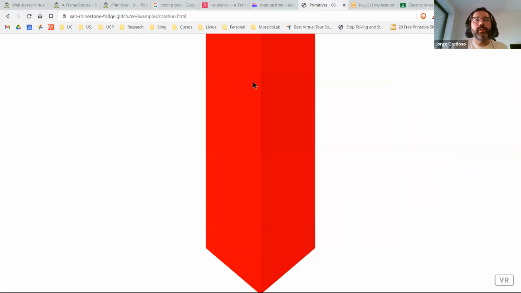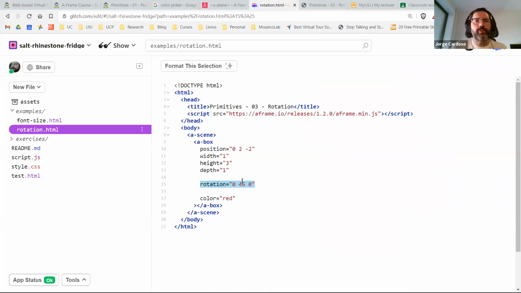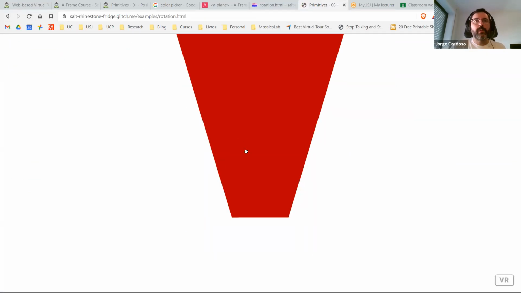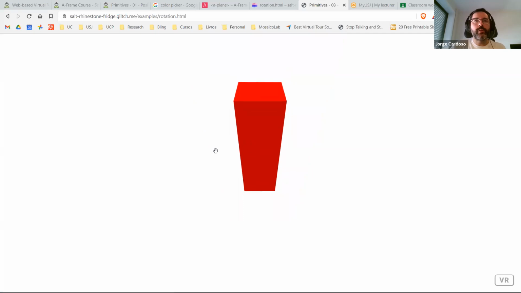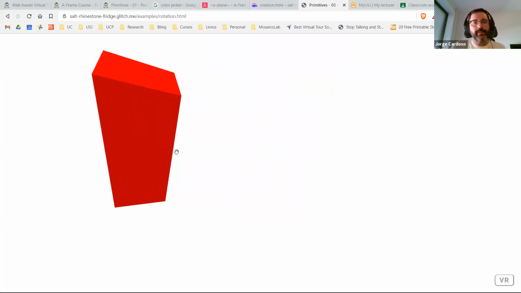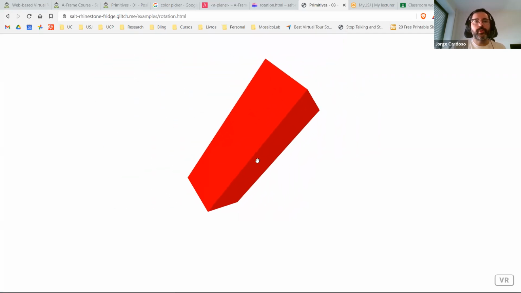If we wanted, let me make a few other changes here before we go back to the chapter. Of course, we can rotate around any axis. We can rotate 45 on the x-axis. So if we reload now, the box is rotated on the x-axis, so it's tilted towards us.